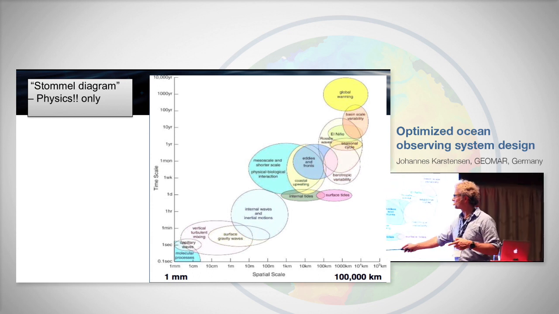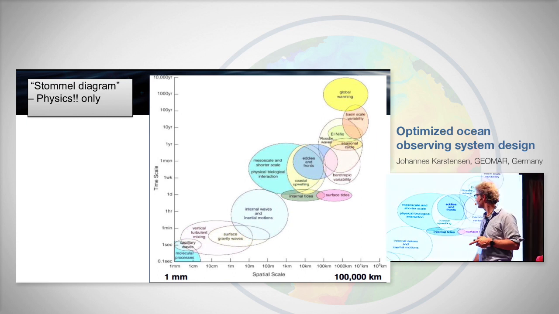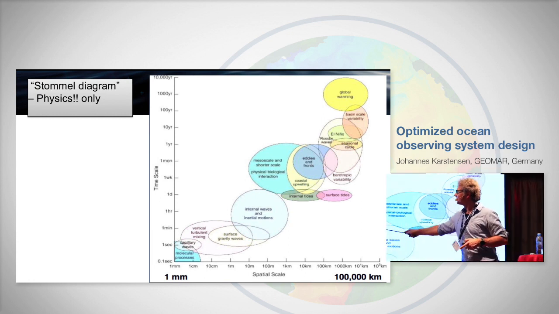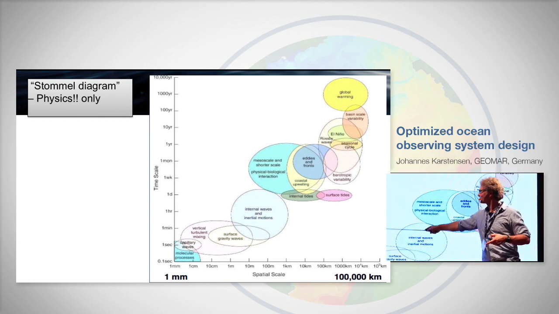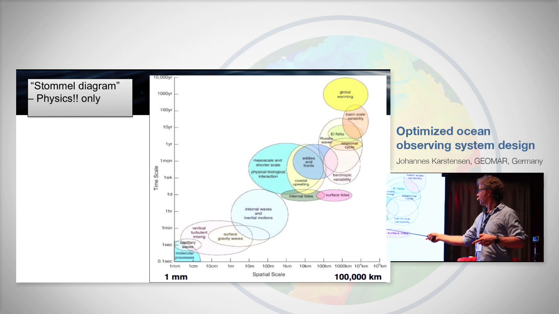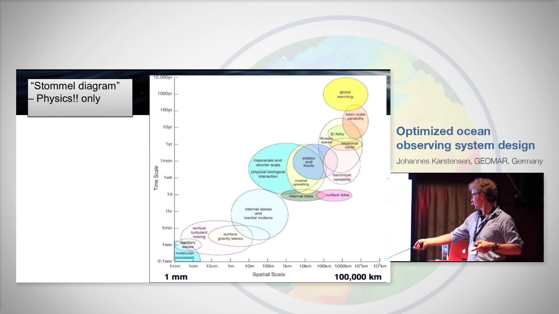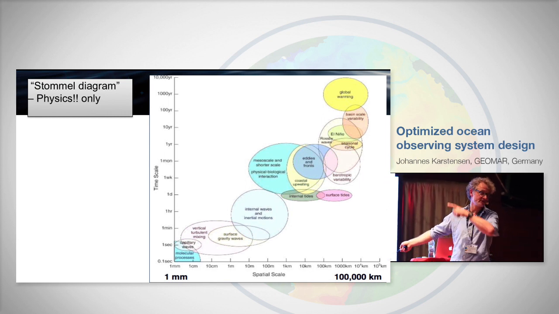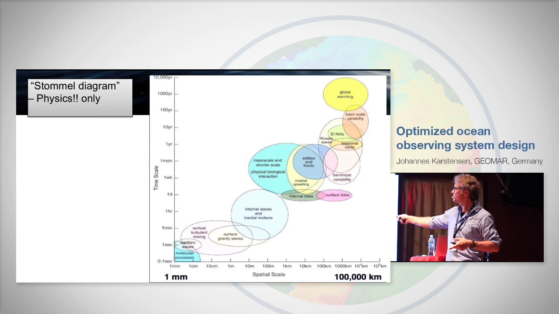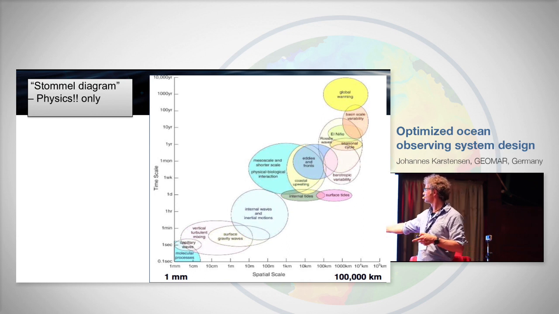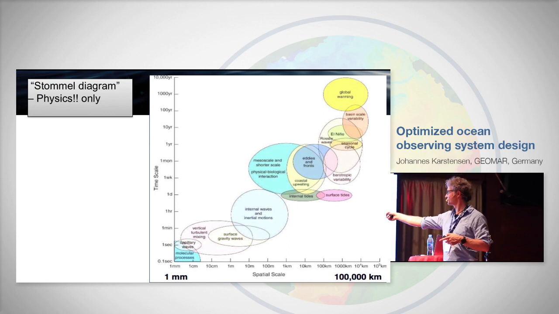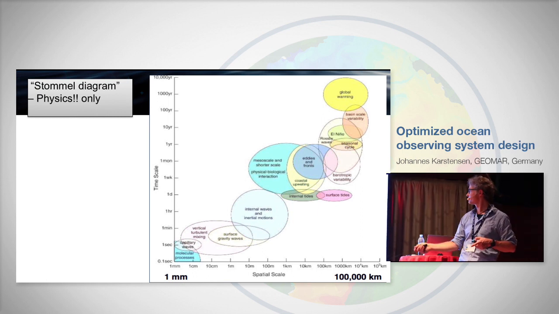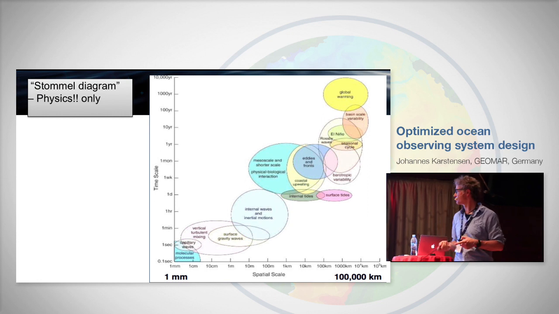What you can see, different processes: capillary waves. Yesterday we had the internal tides, surface tides. So they are operating on time scales of about half a day, as we heard, to about a day or 2 weeks, and on scales from about 1 kilometer or less to about 1,000 kilometers, the whole basin scales. And then you can orient everything: internal gravity waves, shorter mesoscale and eddies, and so forth. Global warming is long time scales and large horizontal scales.